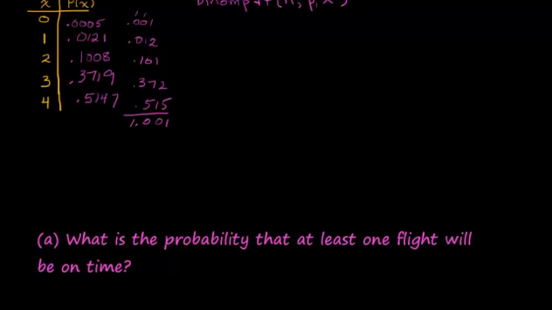The first question is, what's the probability that at least one flight will be on time? Okay, the probability that at least one. Now we've got to get used to this wording. Probability of at least one. Well, hopefully you remember when we saw that before. At least one. The least possible number is 1. That means 1 or 2 or 3 or 4, right? In other words, everything but none. So it's very important to learn this, that we use complements, the same as 1 minus the probability of none.